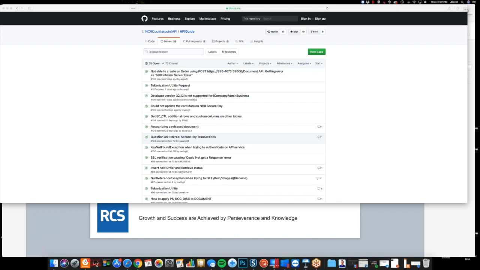When an order comes in online, it comes into Counterpoint. When a piece of information is updated in Counterpoint, it's going back up to the e-commerce site so they can do like a return in store, that sort of thing. And they were able to build that using the API. So that's one example. You could certainly use this to get information.